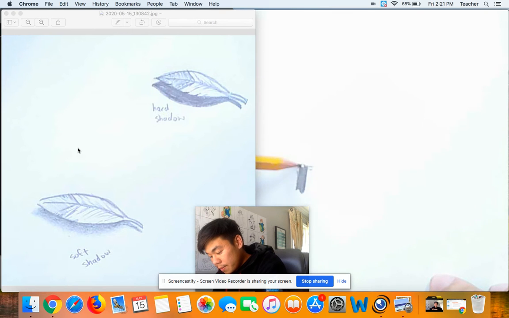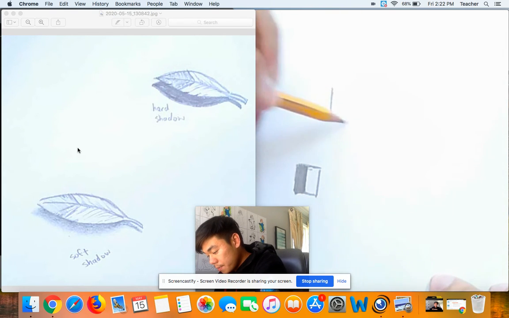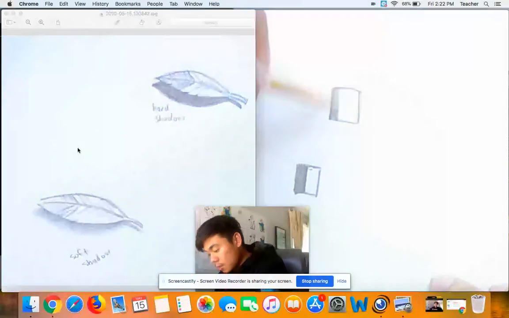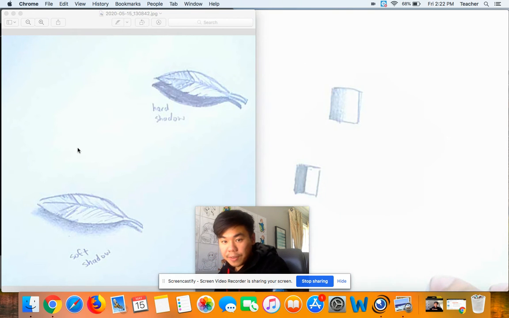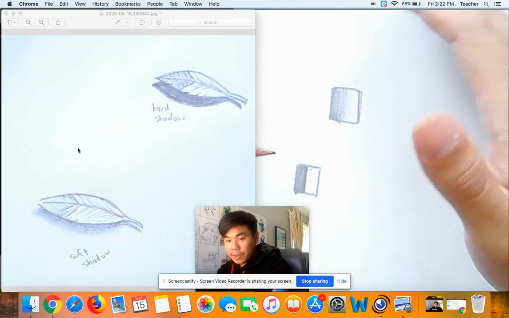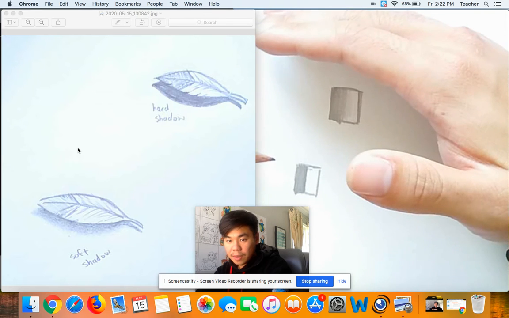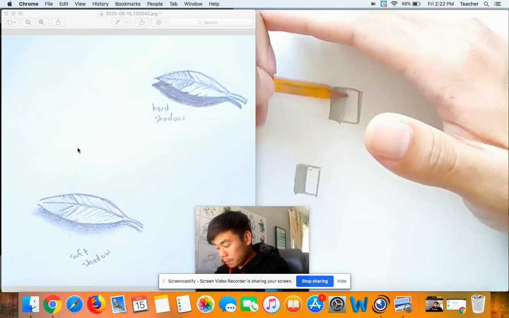Here's a box where there's no gradient. Technically, this is a form of shading, but compare that to this. I have dark here, and I slowly get lighter. You see the difference there, right? One is definitely going to look softer than the other.